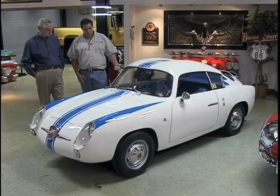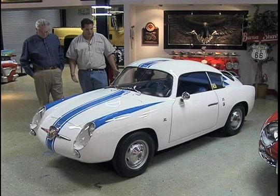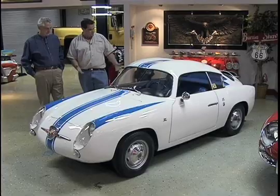Well, actually, I'm still kind of learning myself. We just bought this car just recently, and it's a really special little car. They were around for a couple of years, a collaboration between Carlo Abarth and then Zagato, of course, who is really famous for building the coachwork on a lot of really unique vehicles. But both of them put together came up with this design here. It's really an unbustable little car.